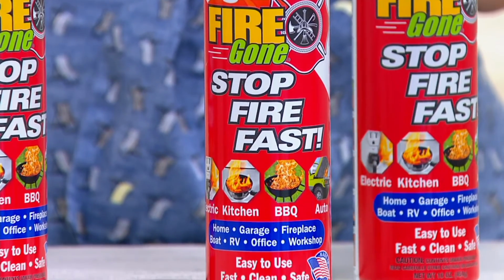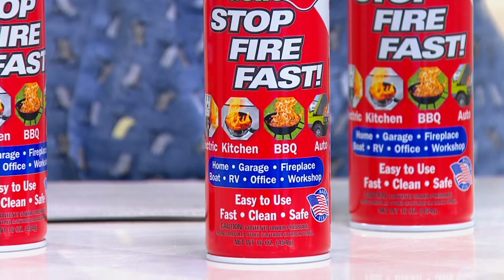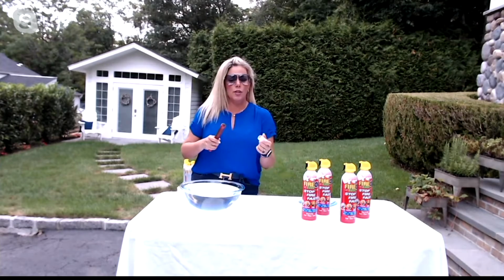Yes, and Sandra, again, this is water-based, so if you're spraying it on your metal surfaces, there's going to be no corrosion. If it gets on your hand, don't worry, it's not going to discolor, it's not going to stain, you're just going to wipe it off.